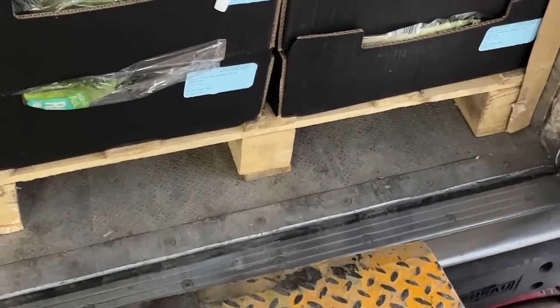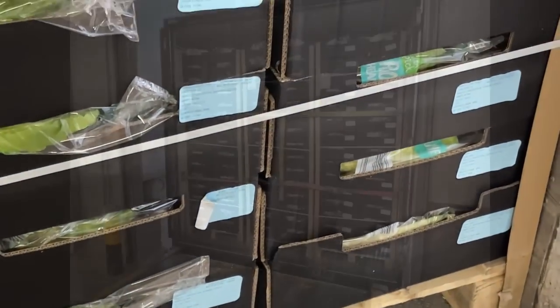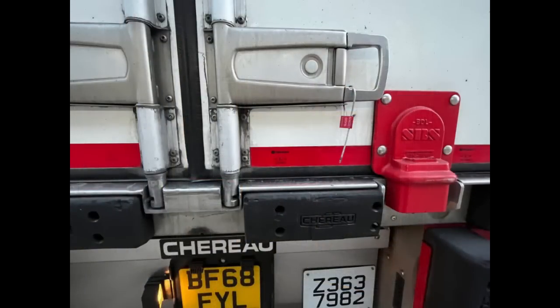But what I don't want is to get onto a bay and open the doors and have them come out backwards. So I fiddled about and put the straps up. It's only a couple of inches, but if you're on a bay and you're reversing downhill, the last thing you need is it to come out the back doors. There we are, all locked and sealed.